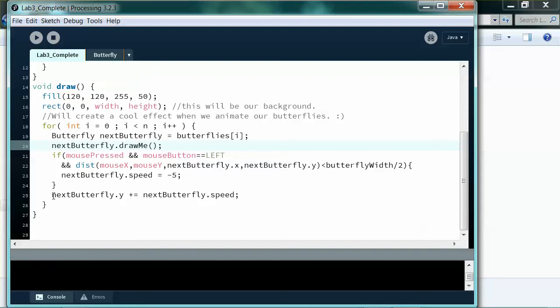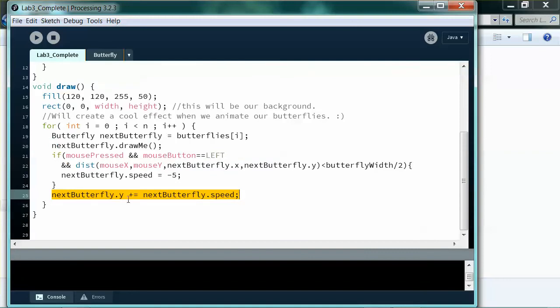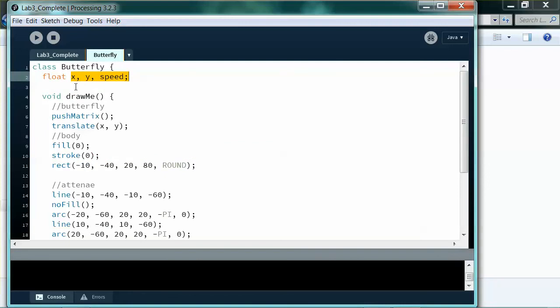For example, here I'm accessing the y and speed of my butterfly, so I can send this instruction to that class. How can I send it? When we wanted to send drawMe here, drawMe was a separate method. But this instruction is not separate, so you need to define your own method here.